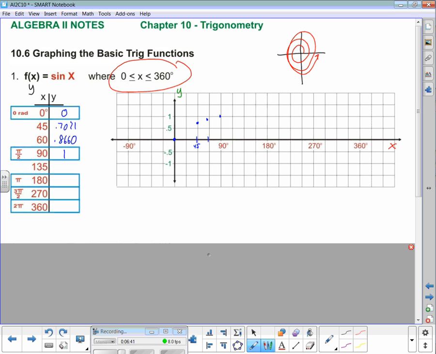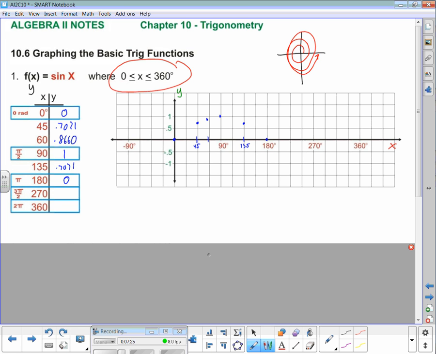All right, so the next value we have is 135. That's halfway between your 90 and your 180. So punch in 135, hit your sine button. What do you got? 0.7071, right? Oh, symmetrical. Math is so nice. Punch in 180, hit your sine button, and what do we get? 0. So 135 was 0.707. 180, we're at 0.